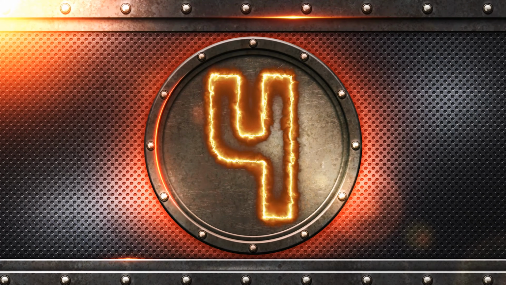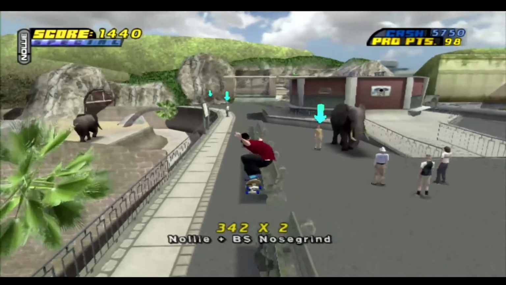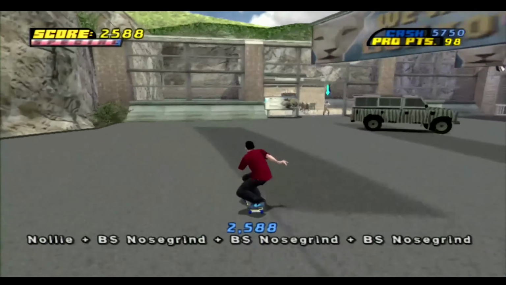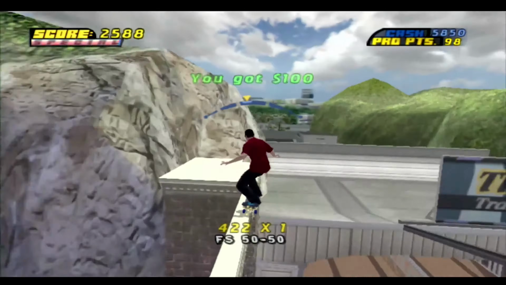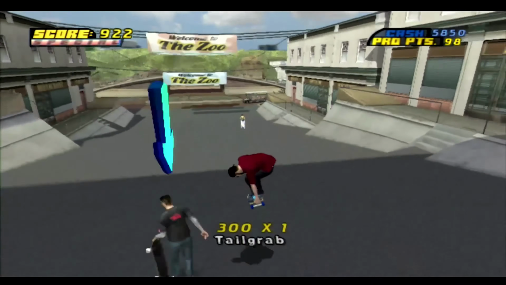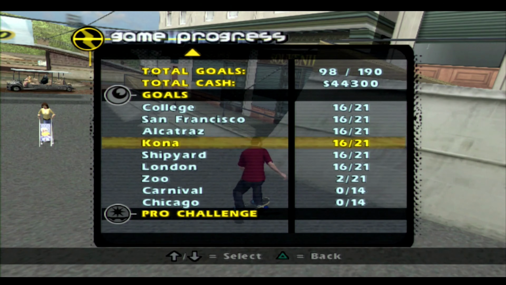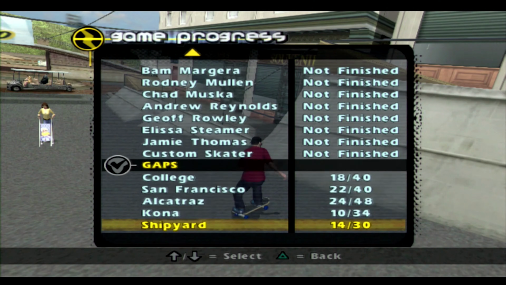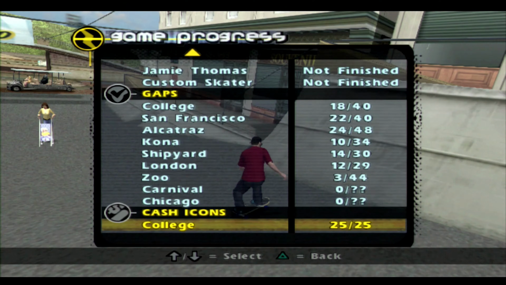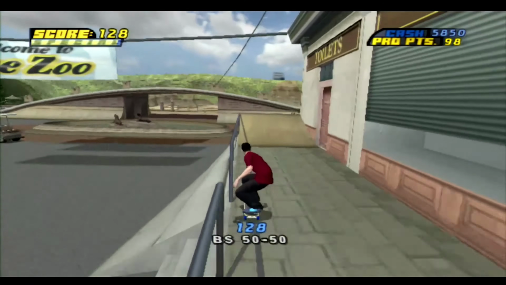Number 4. Zoo. The last non-bonus level in Tony Hawk Pro Skater 4, and it ties into the previous map, London. This is the best aesthetically levels in the series, at least one of. Based off a real-life zoo in London, lots of hazards with pools of water, animals that get in your way, and another animal that runs into a building to unlock another part of the map.